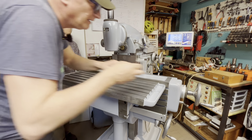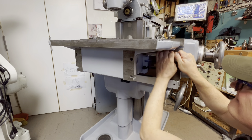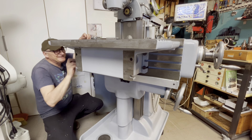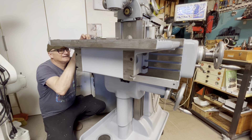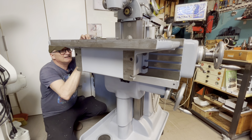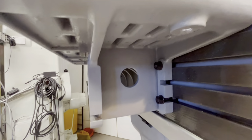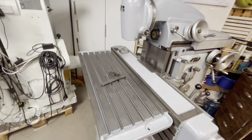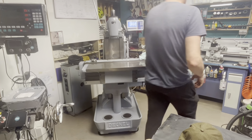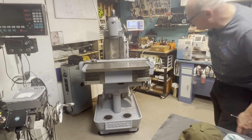Yeah, I think this is it. Perfect. And after this we have to trim the table. Okay, it's a great moment guys, I'm so happy! For the moment I don't force too much because anyway we have to trim. And it's done. The baby's here — so beautiful. Mrs. Deckel FB2 is beautiful. Simply beautiful.